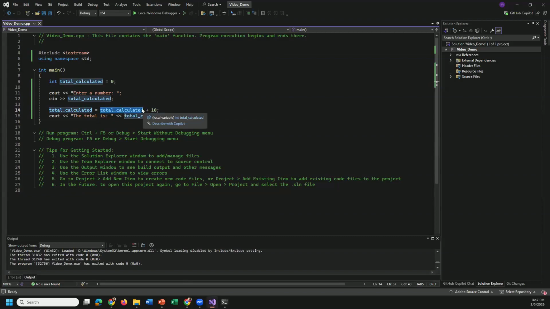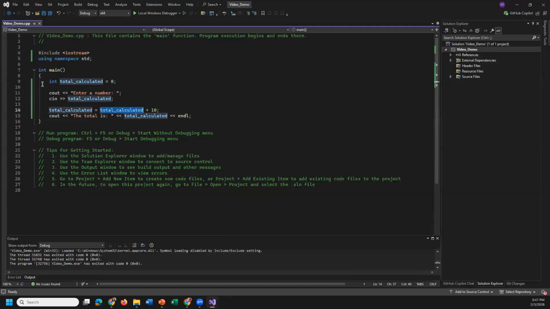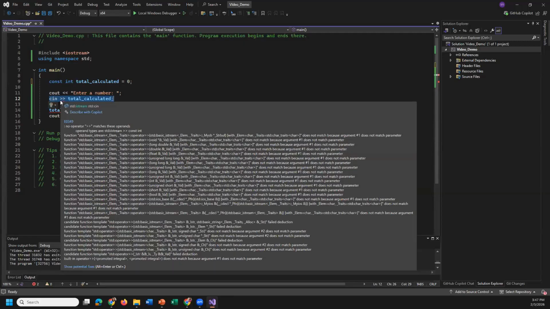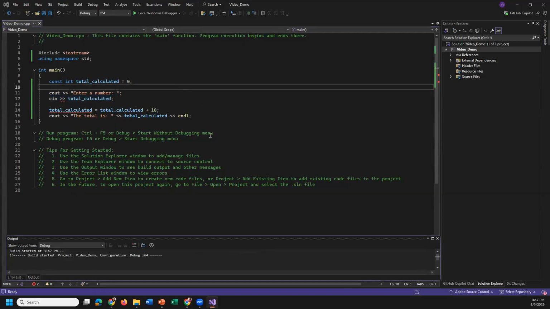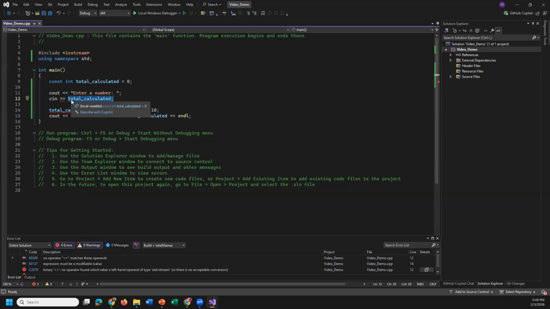So this is how you can reuse the variable. You are reusing the variable in your program, and you can change the value of the variable anywhere in your program. That is allowed. But if you declare it as const, suppose I add this keyword const in the beginning, then what will happen? First of all, I will not be able to read some value into this constant. That is not allowed. Let me run this and see if I'm getting a better error message. It is telling me the expression must be a modifiable value. That means this is not modifiable. Since I have declared it as constant, I cannot modify this value.